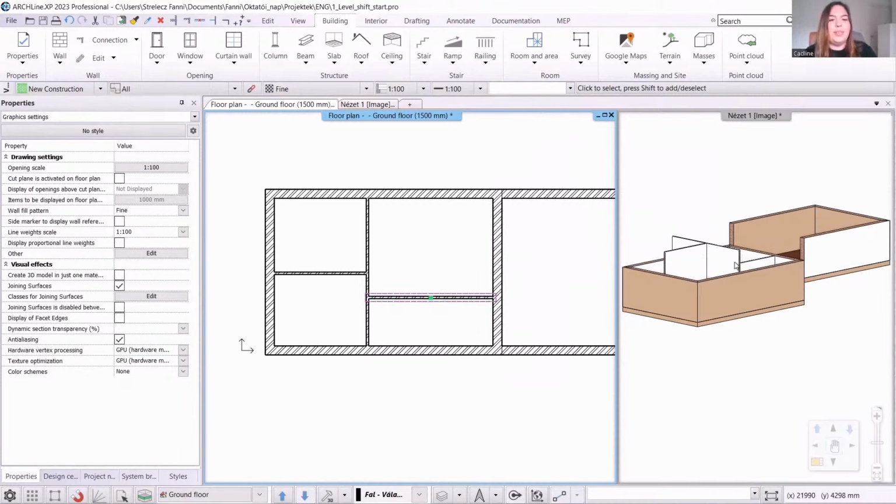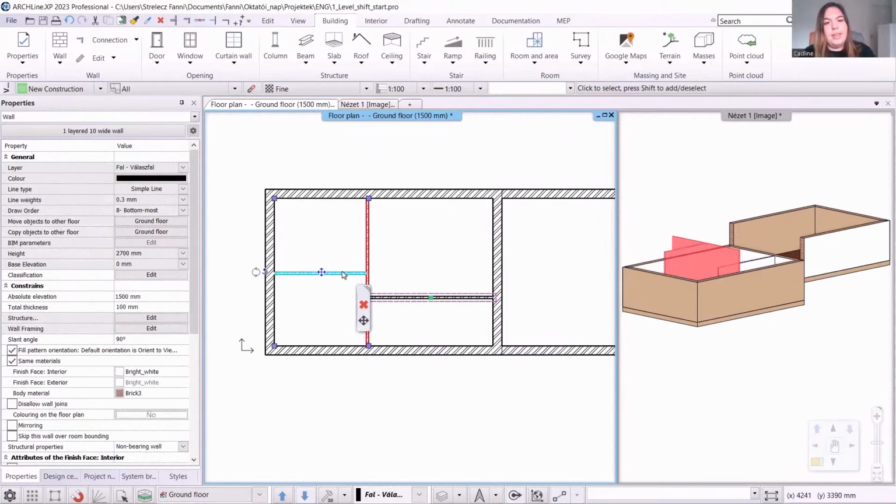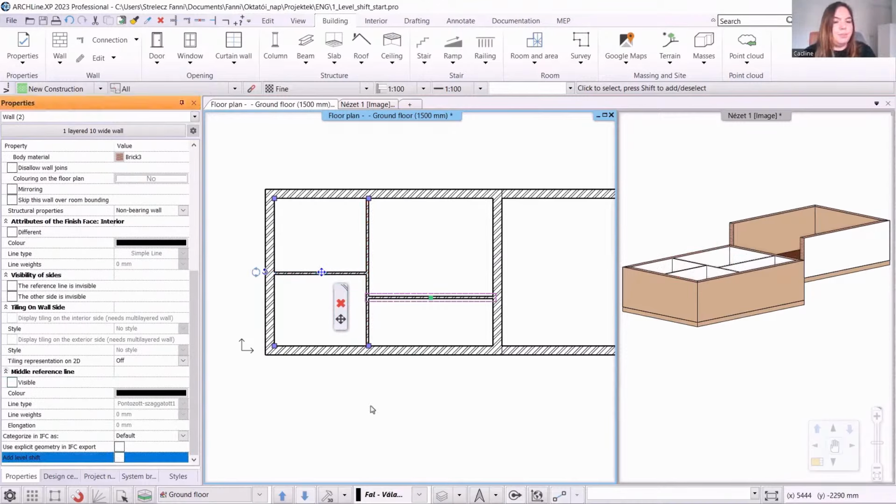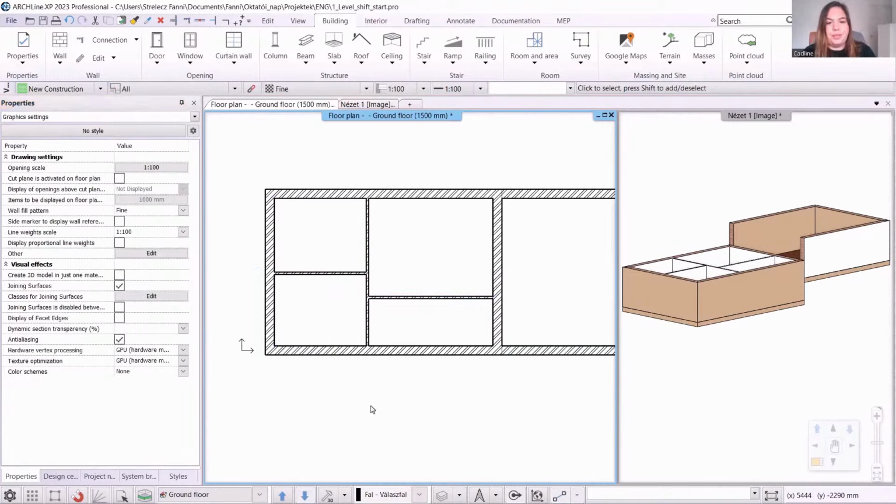So you can see now it is already placed on the base level. However, if you want to change settings on multiple elements, then you should select them. And after selecting, in the side menu, we can use this Add Level Shift button and enable or disable it to achieve the desired place of the wall.